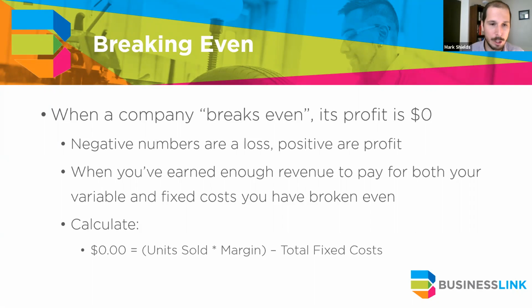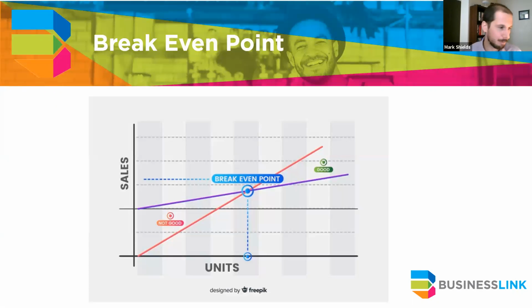So another way to visualize this is to see it on a graph. I'll just describe these 3 lines here. Our sales, so every time you sell a unit, that's represented on our red line. So you sell your first unit, and that's going to bring you up to a certain number of dollars in revenue. Our flat line there, our horizontal black line, is what would be our fixed costs. So that's totaling up our rent, our insurance, our salaries, if those are fixed, all those fixed costs we have brings us up to a certain dollar number.